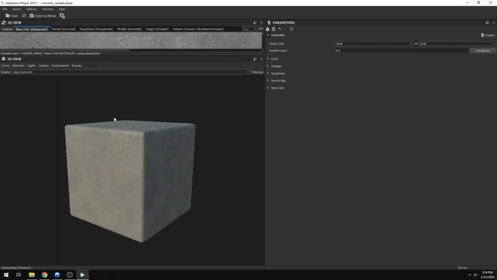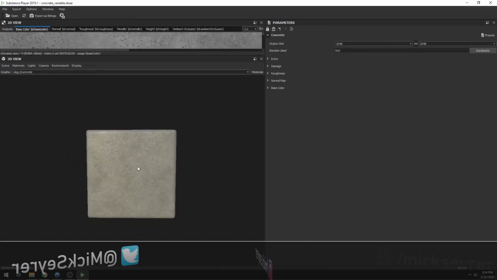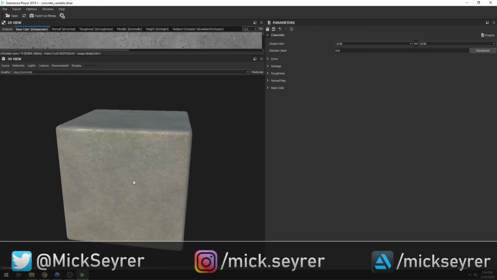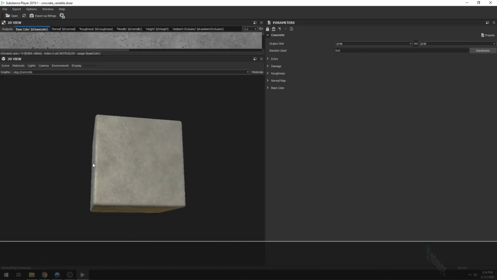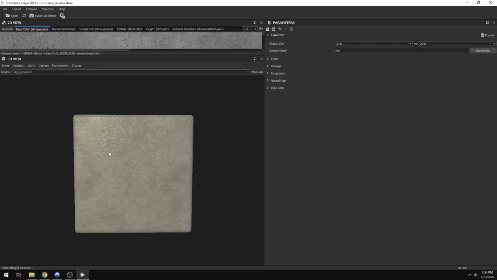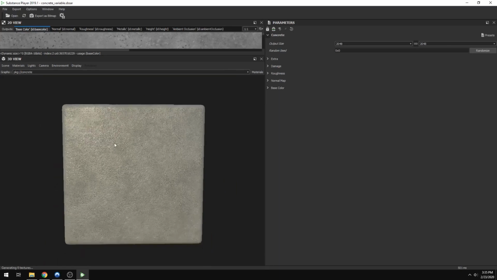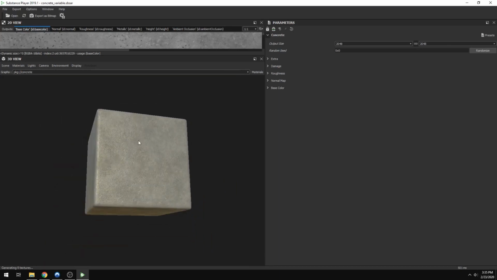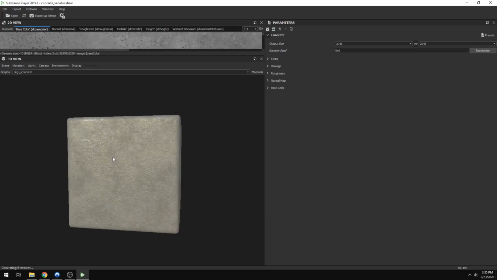We're inside of Substance Player right now, and let me talk about why I've created this material first. This is being used in a game project that I'm currently working on inside of the Unreal Engine, and this is supposed to be used for texturing a modular wall set. So I had to create a very basic looking concrete material with little variation, so that any kind of repetition wouldn't be too visible.